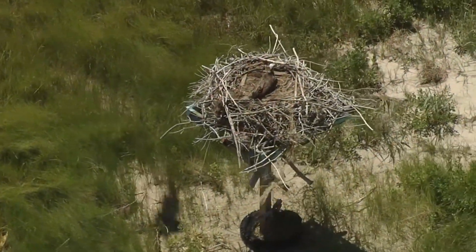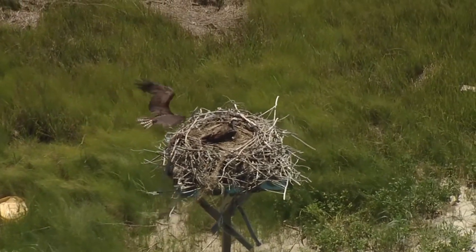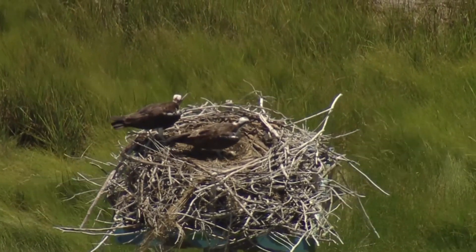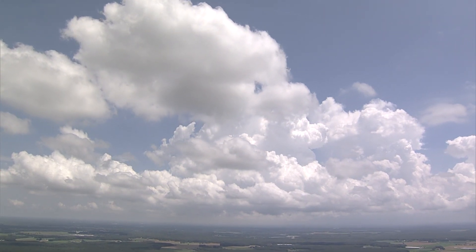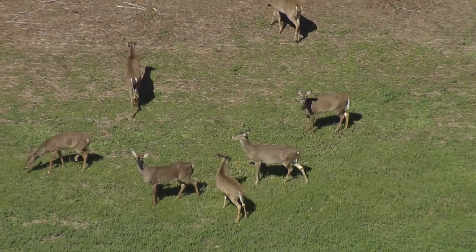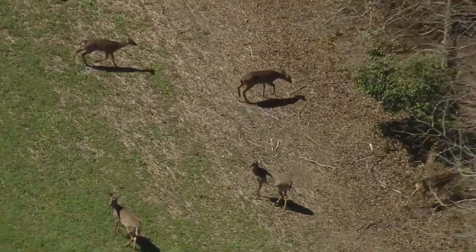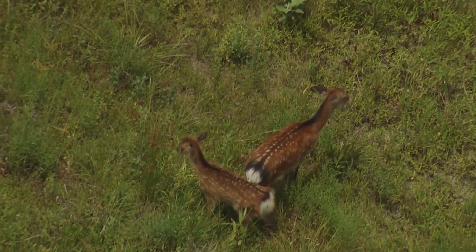A similar story takes off in another nest. Ospreys are a common sight seen up and down the Atlantic flyway. Both parents take their turn guarding the eggs. And once the temps start to fall, they'll soar to the south. But not everyone migrates off Delmarva. White-tailed deer roam around in herds, especially after fawns are born between May and June. But another species called Sika deer also walk these wetlands. They're originally from East Asia, but were brought to Dorchester County in the early 1900s. Their main distinction is the white spots that they keep into adulthood.